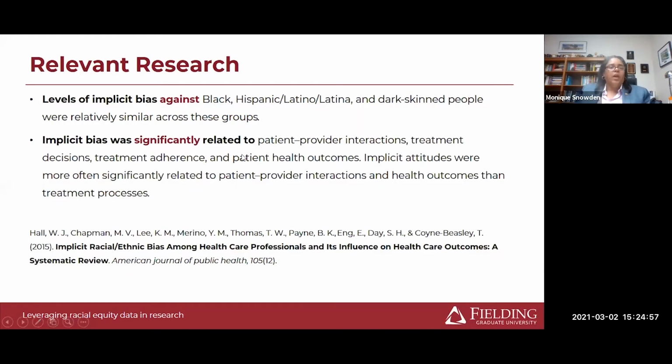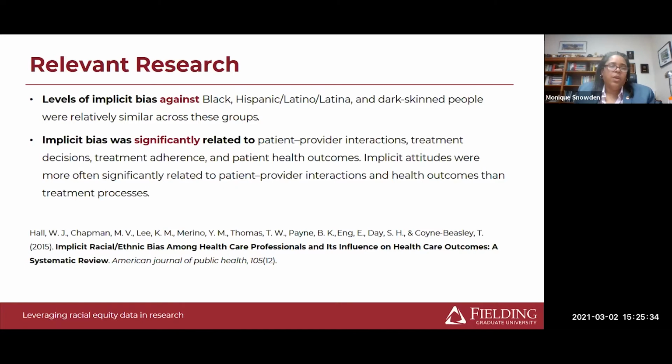So here, on the next three slides, is some relevant research, and here's where I'm going to ask you to take a look at some of these. I have a citation for you, and then some of the findings for this particular search. This is where I'm going to ask you to bring your voice in, to see what people's initial take on this is, whether you are familiar with this research or research like this, or if you're engaging in this research, and for us to have some conversation about this.